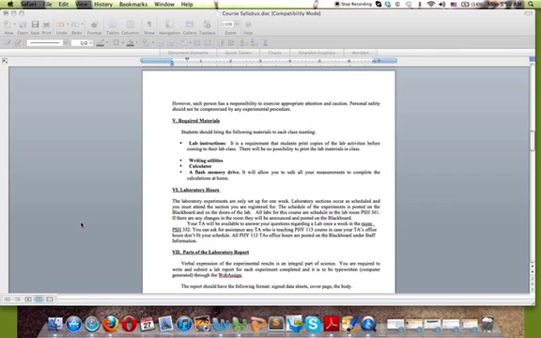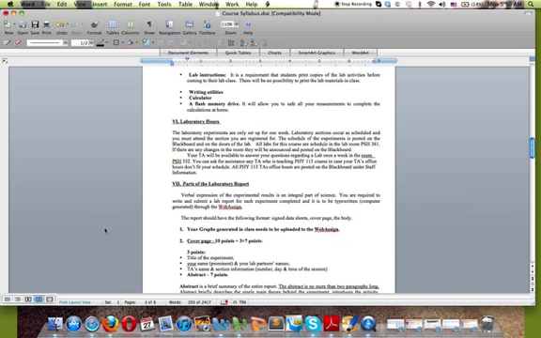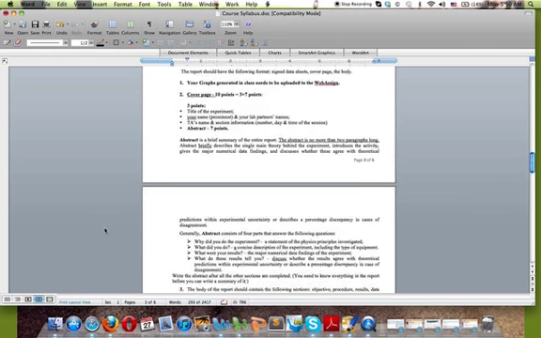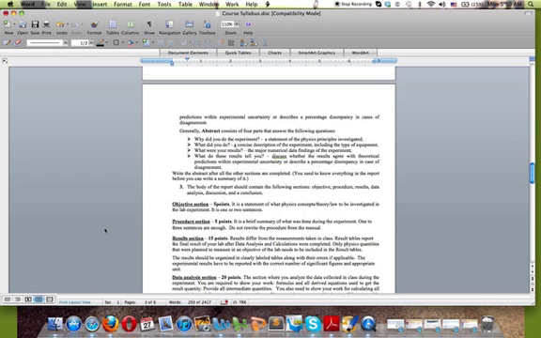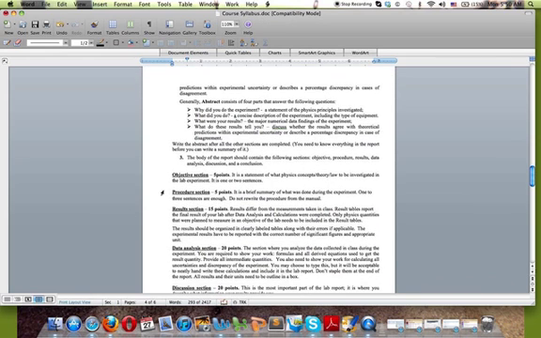So going further. In your course syllabus, I still have the description of each part of the lab report. So what is the objective, what is the procedure, what are the results? Even if we're going to use WebAssign, you still have to write the objective. So to formulate the objective correctly, please read the description of what is expected to be there.